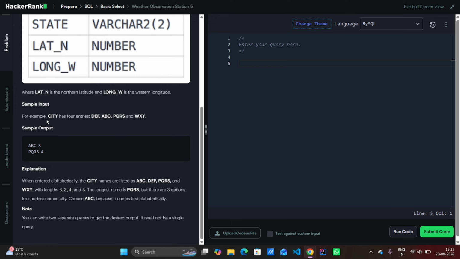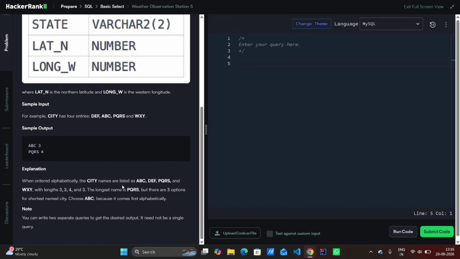Suppose for example city has four entries: DEF, ABC, PQRS and WXY. So the output should be the smallest city with the count of characters in it and the largest city according to characters and the count of characters in that city.